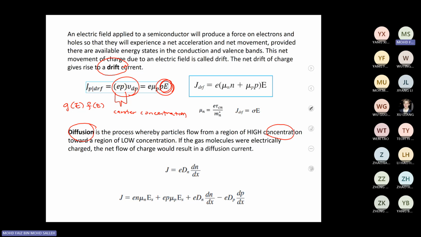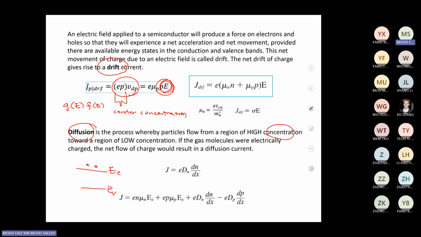Are you all still with me? Okay. Sorry, can you repeat that? The density of states, I just drew for you all before, the energy band diagram. We can have the conduction band, we can have the valence band. And how to calculate the number of free electrons? Free electrons are inside the conduction band, right? An electron inside the valence band is not moving, it is bonded with the lattice.